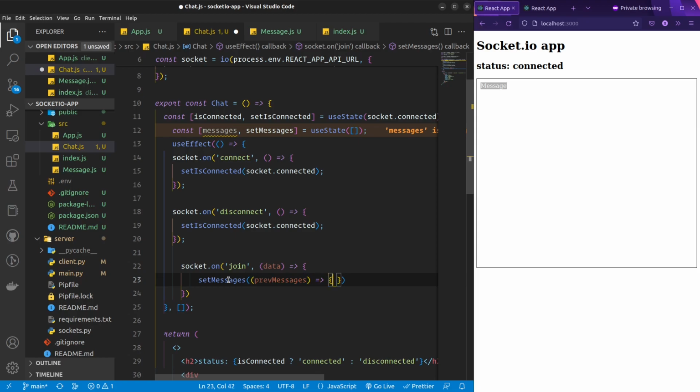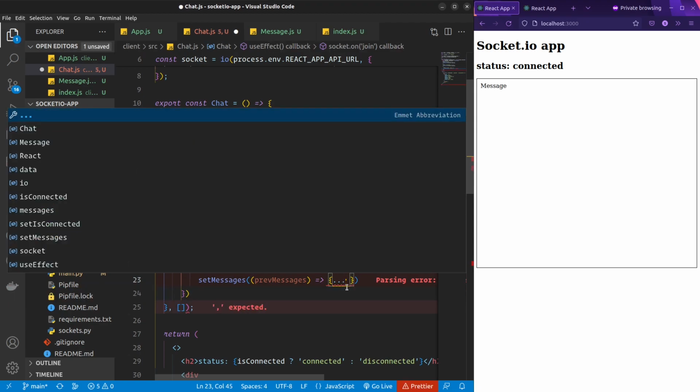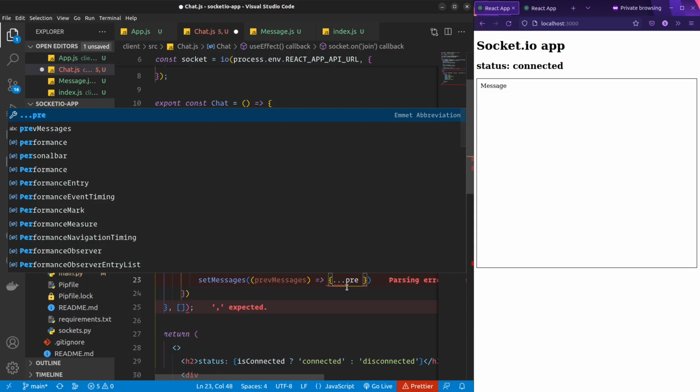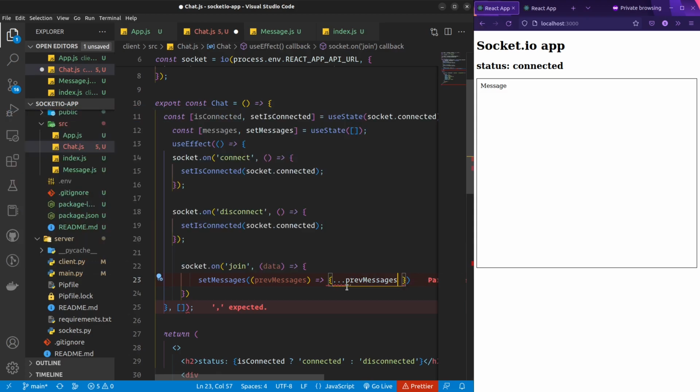Once we get the previous messages, I'm going to use the JavaScript spread operator and spread the previous messages list and add the new element at the end. This should not be curly braces, this should be a list. So let's make that into square brackets, and let me add a new object, which will be our message object.